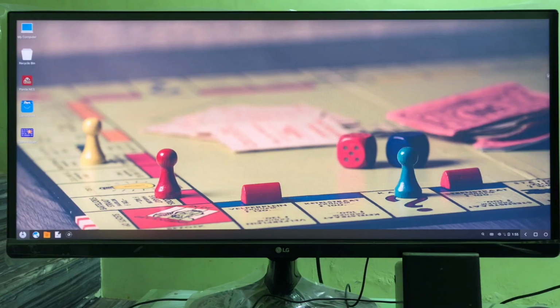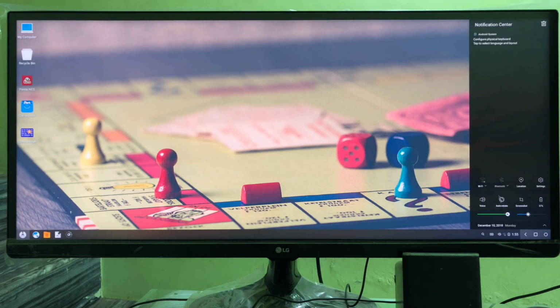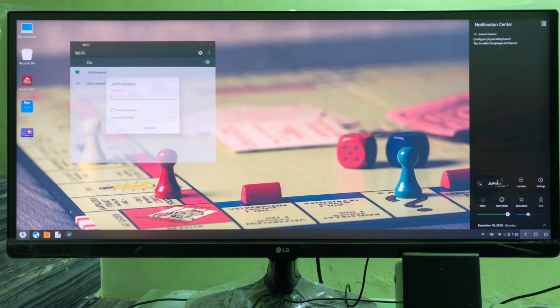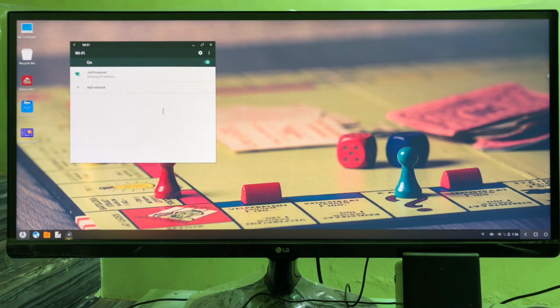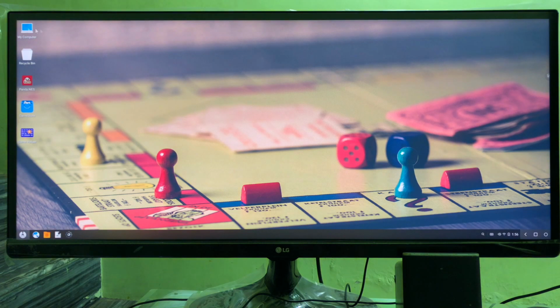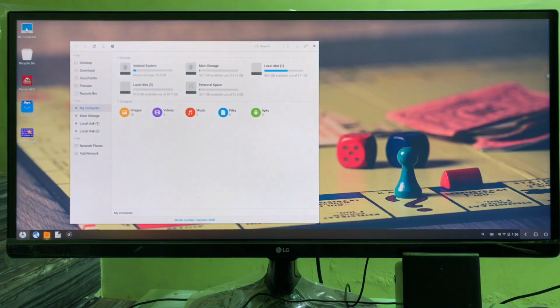Once you finish, the beautiful Android OS desktop will appear, and it's quite amazing and quite beautiful. It has already fixed the resolution settings automatically. Here is the control center on the right side. Look here: the Wi-Fi settings, Bluetooth, location, sound, rotation symbol, and the brightness and sound bar you can adjust there. And here my computer is showing like a Windows PC.